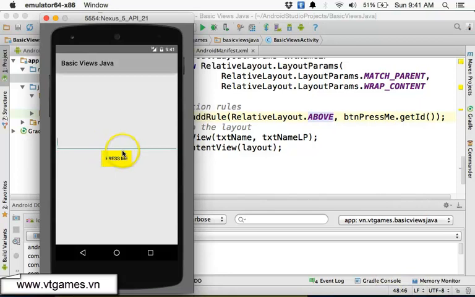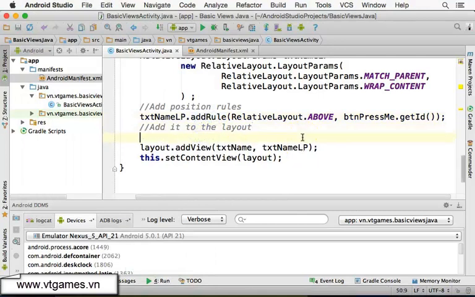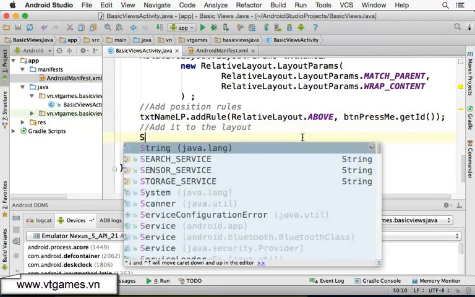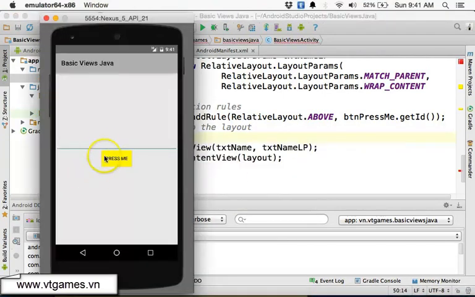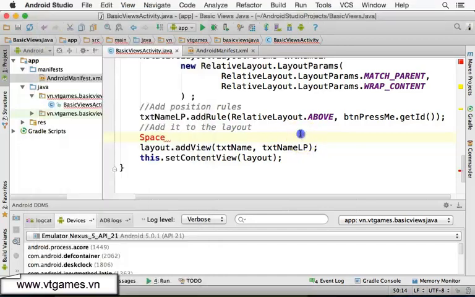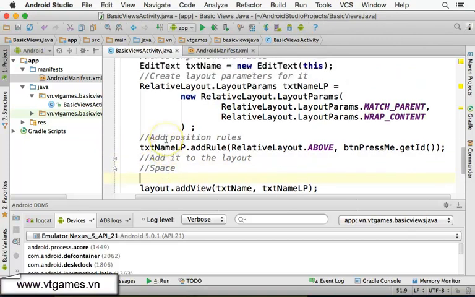If you would like to have some space between the two, you can use one of the advanced classes, a view called the space view. It's a good component for creating an invisible component that separates the two components. But in this case, I'm not going to use it, just to keep it simple.